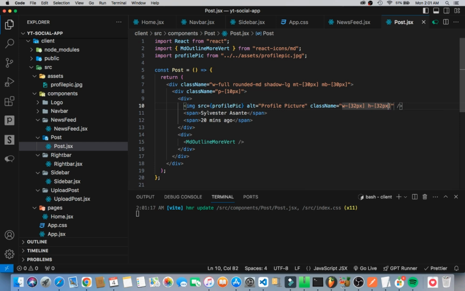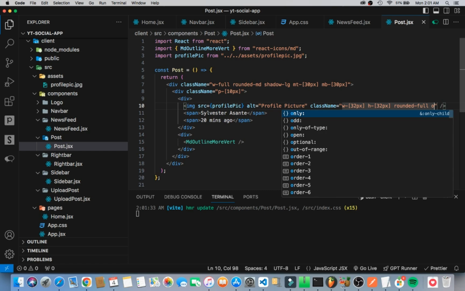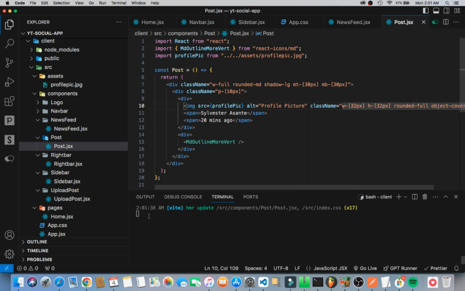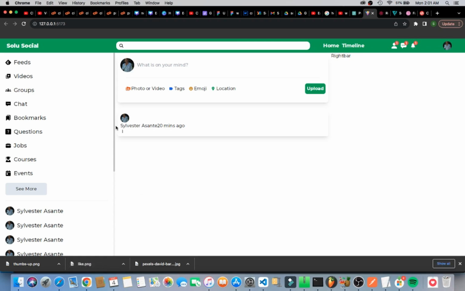Then we want to make it rounded full. And then finally we want to give it object cover.